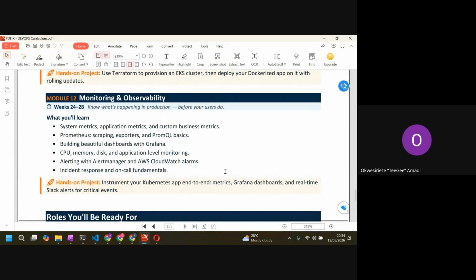I think a lot of us use Nigerian bank apps, right? I don't want to mention any names, but their apps used to be down a lot of times, right? So you get to monitor the application for when anything is wrong. You have to be aware so that whenever something is down, you know and you resolve it. And you make sure you're always on call, because the job of a DevOps engineer is that you have to always be around. So when something breaks or is not working, it's you that will be called on first, and you'll be the one to go and check what it is.